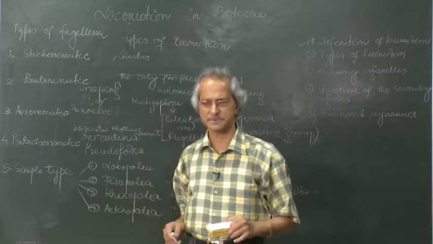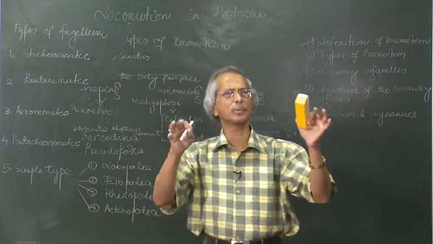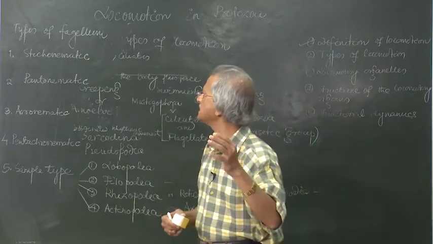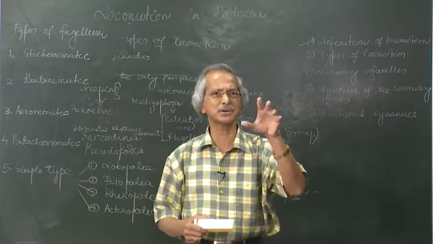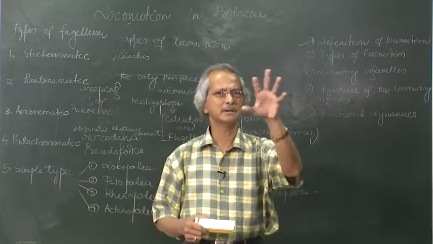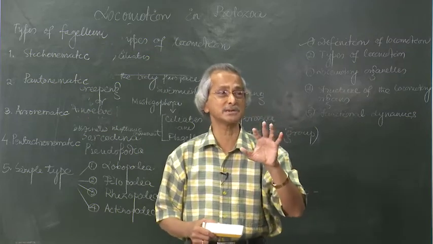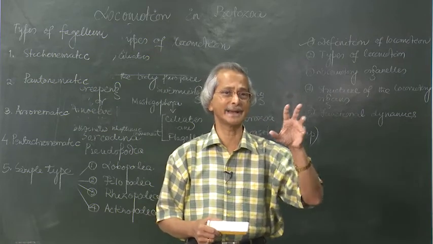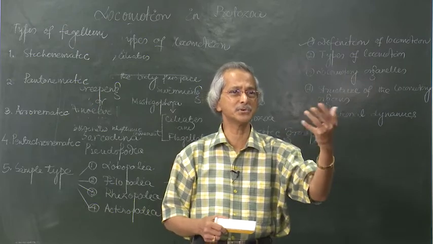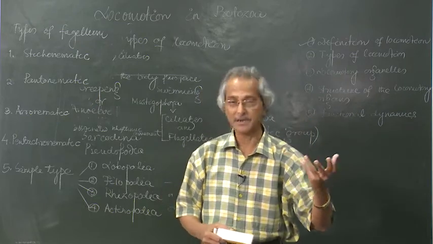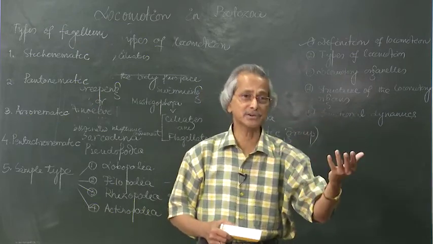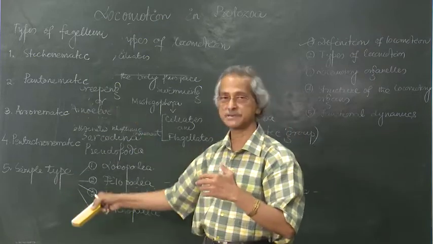these myonemes. Now, when you talk of flagella, there must be the presence of thread like structures, which help in this particular movement. Now, let us see how we can differentiate as far as the structural architecture is concerned, how we can visualize and differentiate. Let us draw the diagram and try to differentiate between all these.